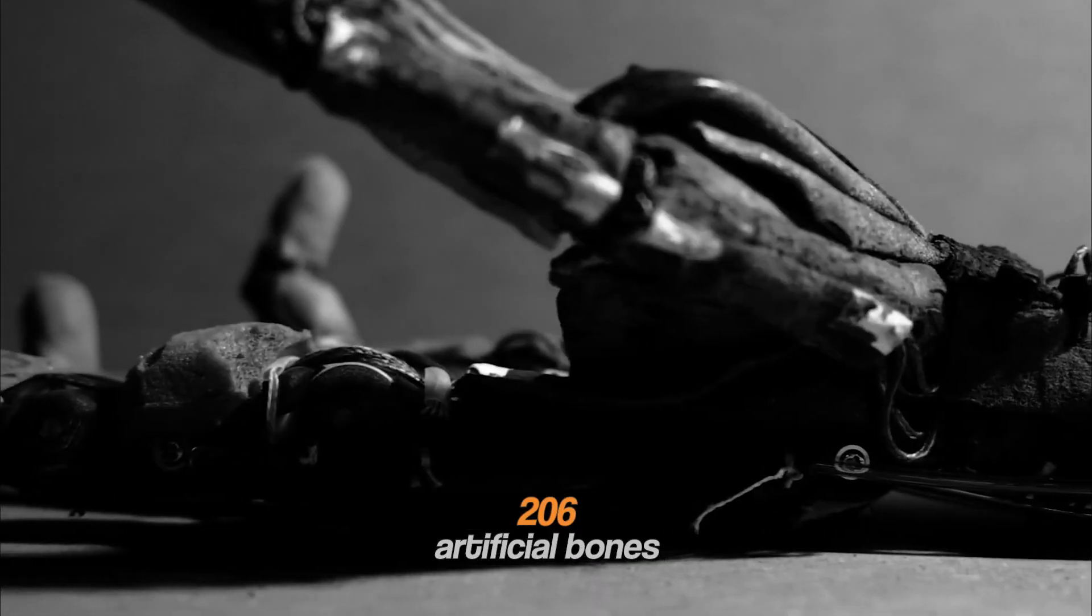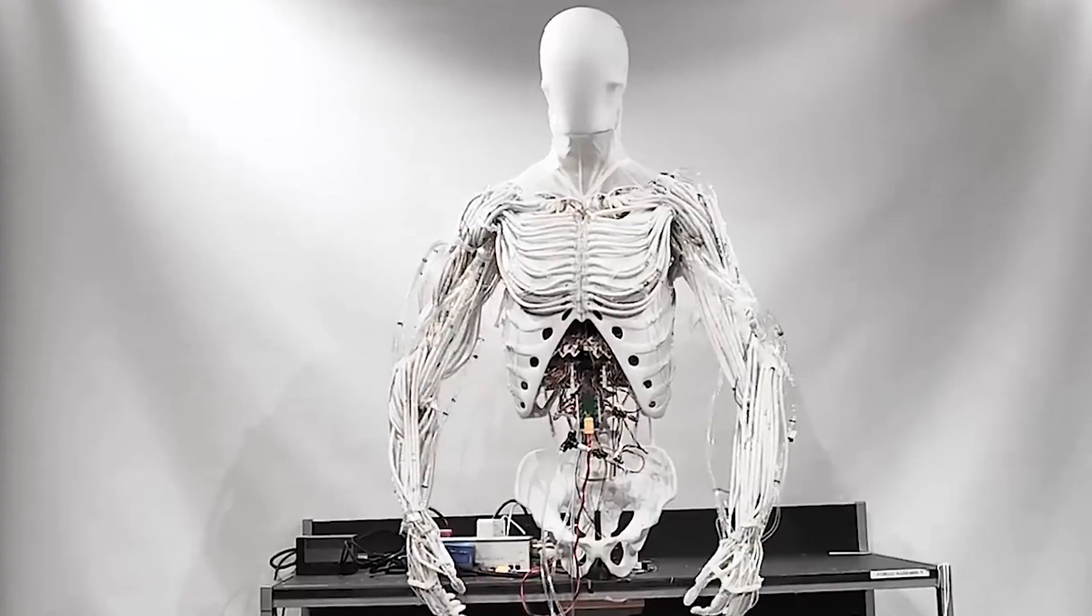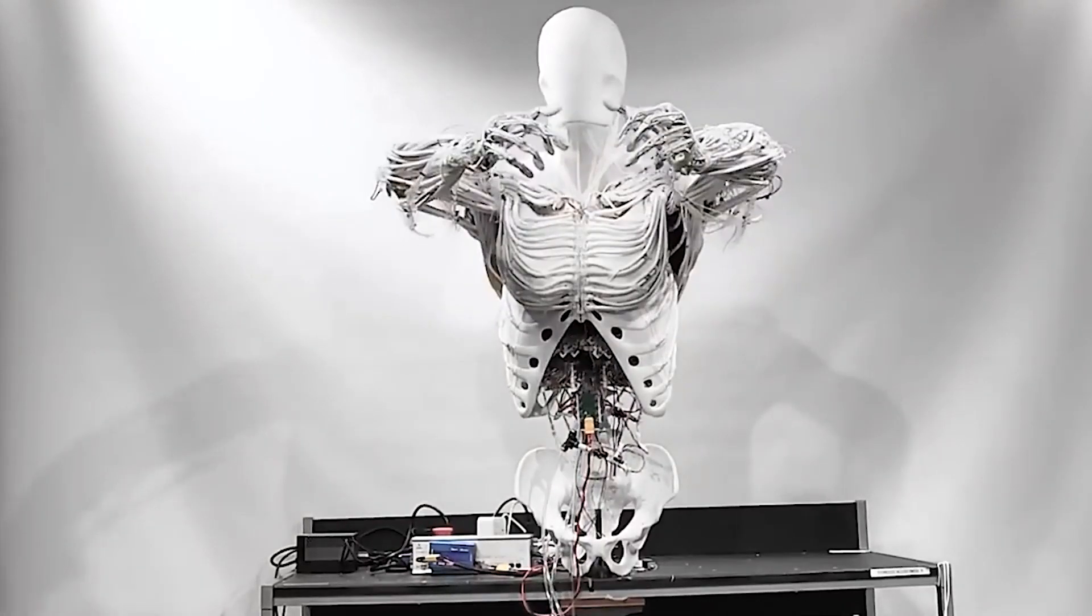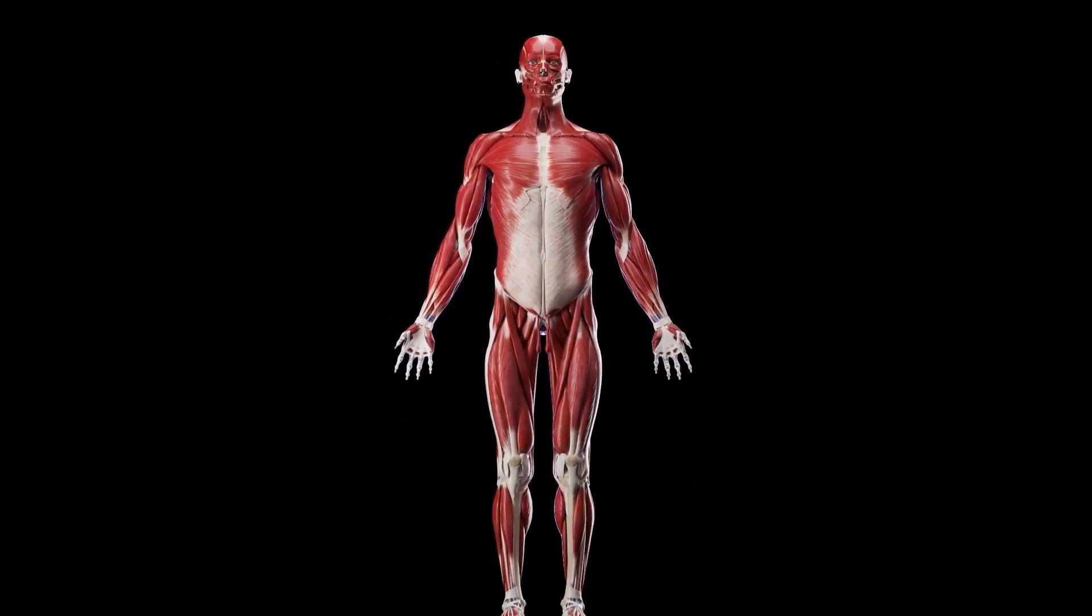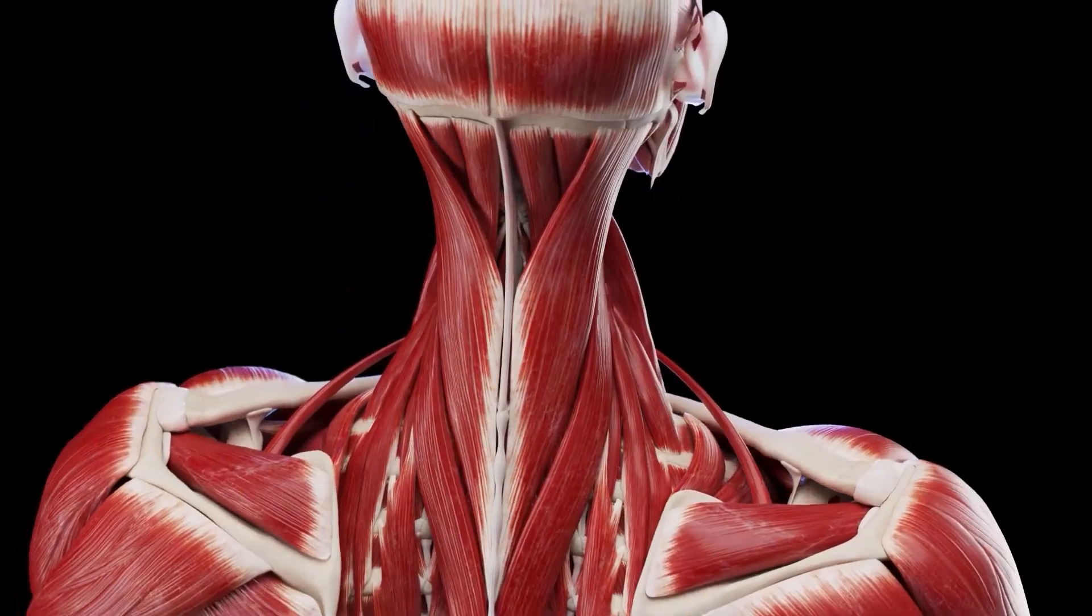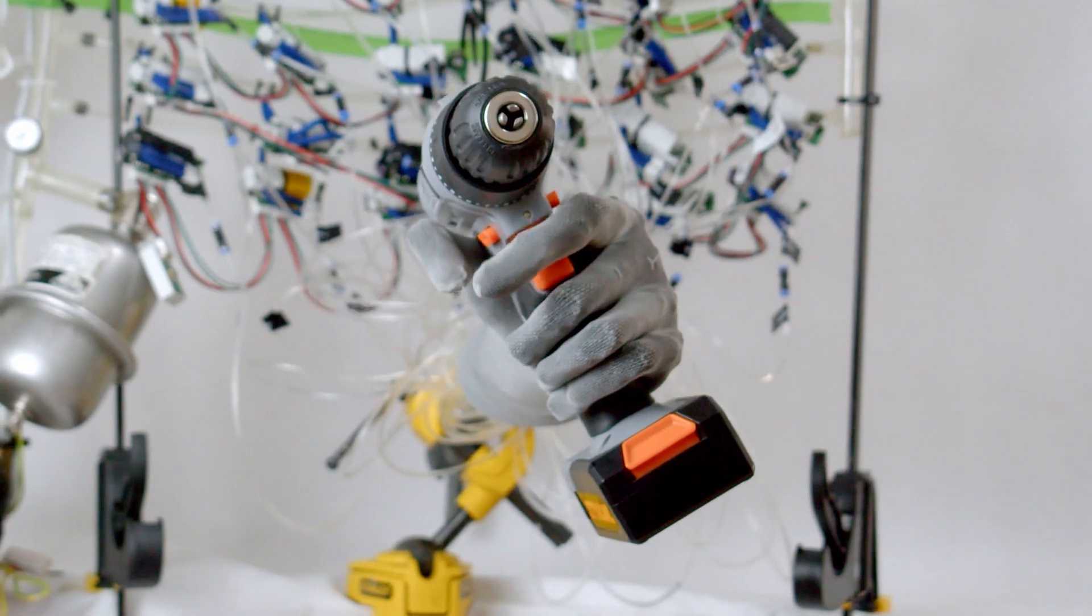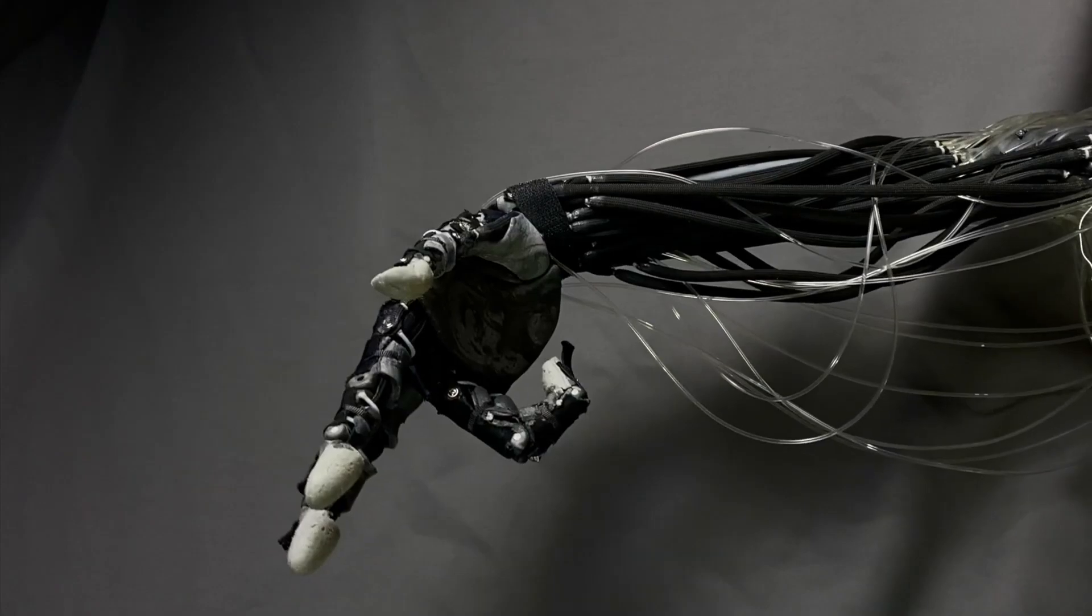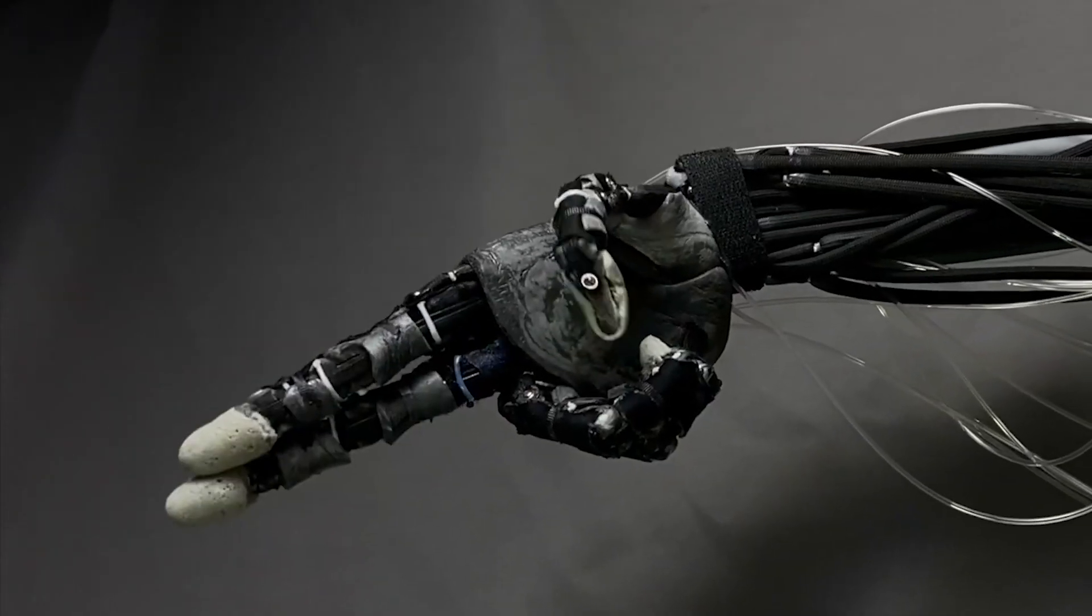Additionally, the robot features 206 artificial bones made of durable polymers. These bones are designed to replicate the structure of human bones, providing the necessary support for the robot's frame. The artificial ligaments and connective tissues help simulate the way a human's muscles and bones work together to create fluid, natural movements. The overall design gives it more than 200 degrees of freedom, meaning it has an extraordinary range of movement compared to earlier humanoid robots.